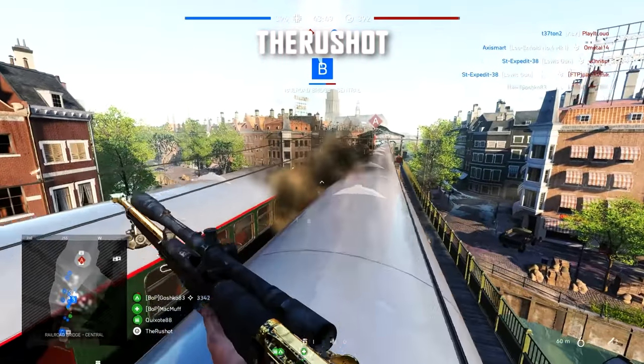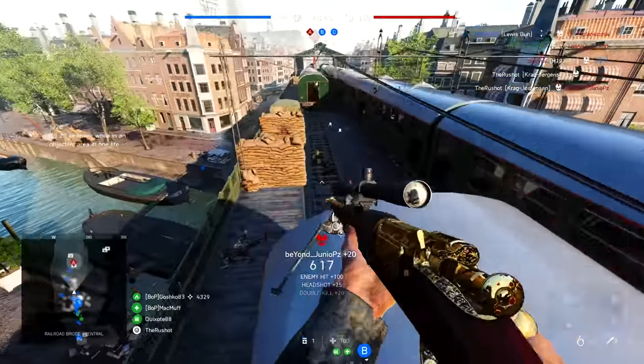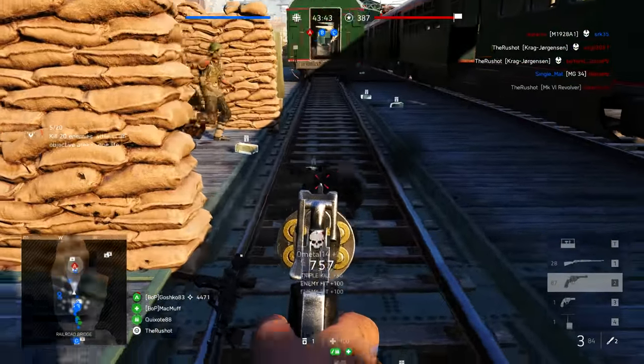Moving on, we've got two clips sent in from the rush shot, the first on Rotterdam, as he makes use of this elevated position against these camping enemy players.